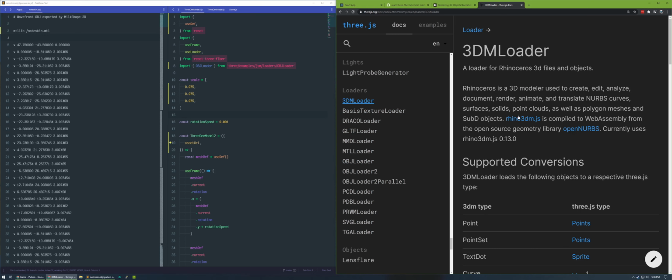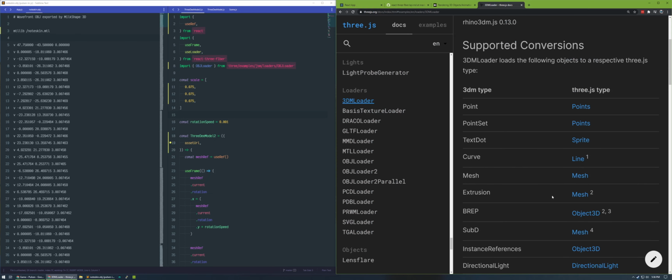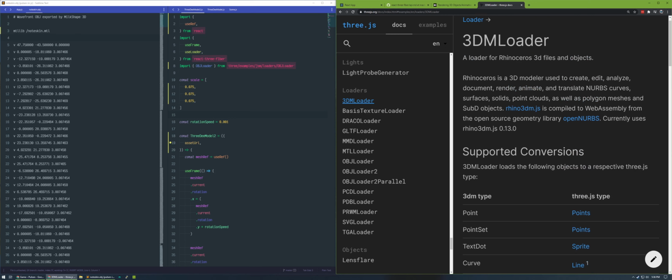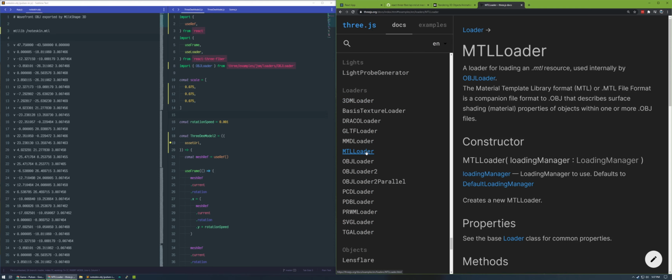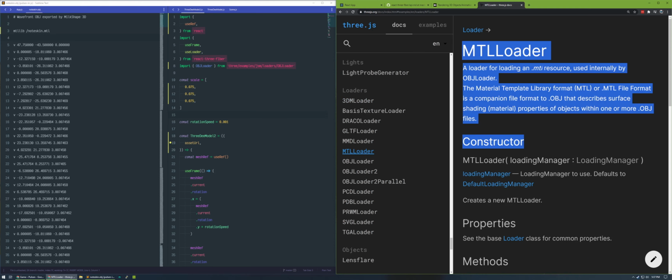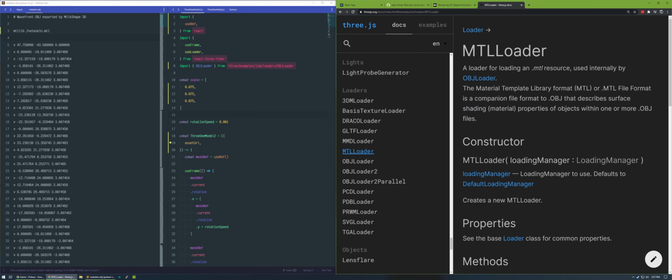I'm really curious if I got that Milky thing installed now. Rhinoceros 3D? So that's what it is. So they have some other 3D file loaders, but just give me a second. I'm going to look for it. So I have it installed, but I don't know. MTL, this looks familiar. It's a companion file to OBJ. Oh, wait, hang on. Material library format. That's the thing that I just uploaded.